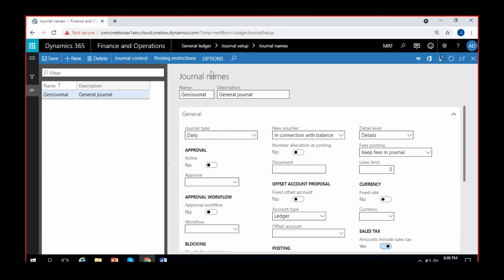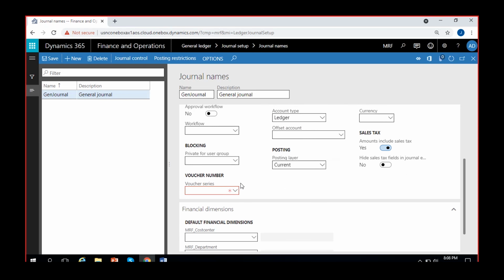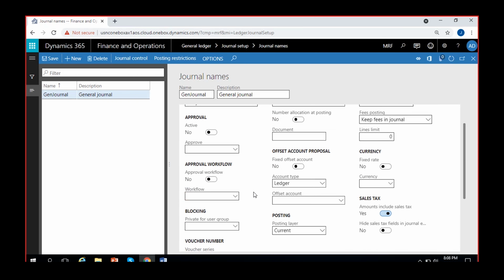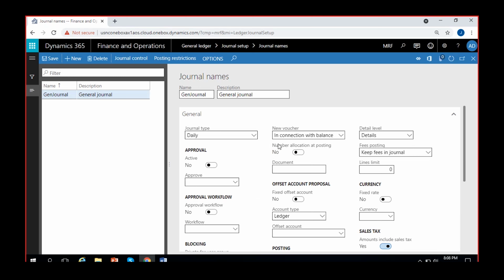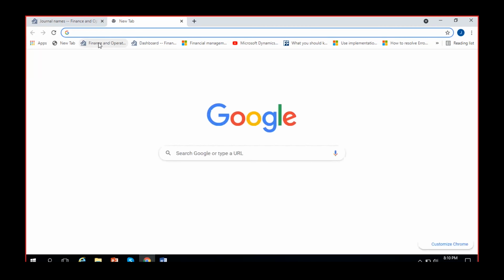If it is clear until here, we can go for creation of voucher series. This covers the topic of how to create a unique number sequence and what the different menu items in a number sequence are; we will see that now. Is it clear until this part, how to create a journal and give the journal type? And I'll show you how the number sequences will work here. I'll open another legal entity for you and show you.